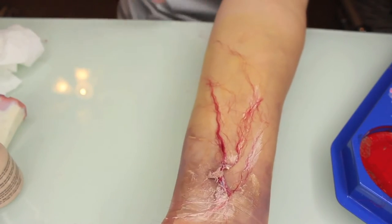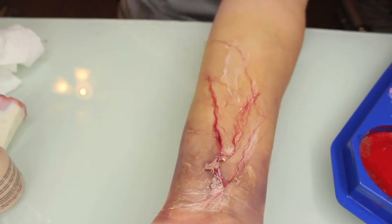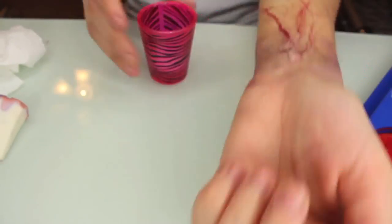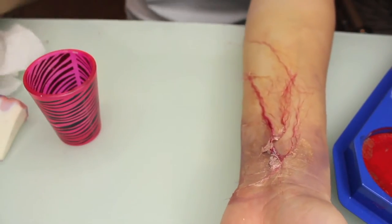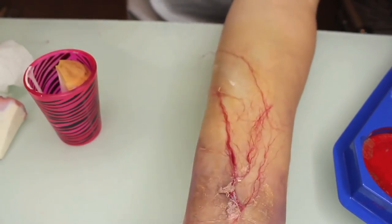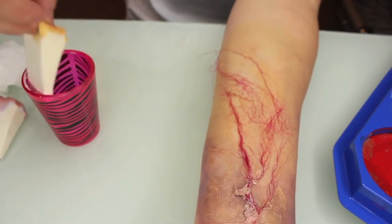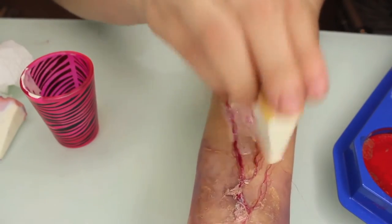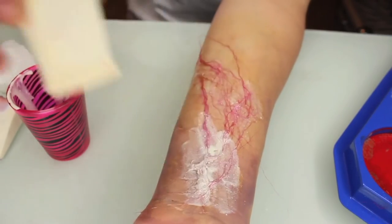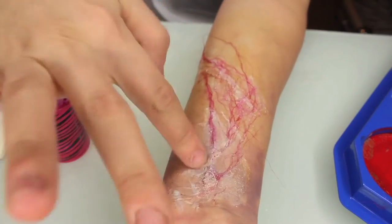This is a super easy look that anybody can do with things that you can get at your local Michaels. I believe Michaels is where I got this yarn and my face paints — the Snazzaroo face paints. So here I go in with the white liquid latex. Michaels actually sells liquid latex in their Halloween section, not sure how great it is, but you can get it there too. I just keep adding more, putting more liquid latex on. I like the white liquid latex because it dries clear — the skin tone may have ended up drying clear too, but I just didn't like the way it was looking.